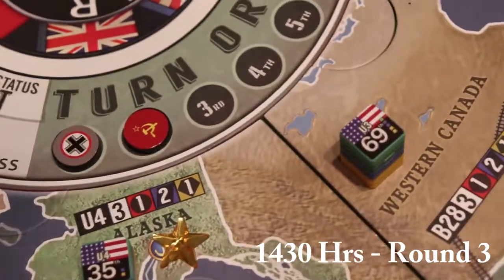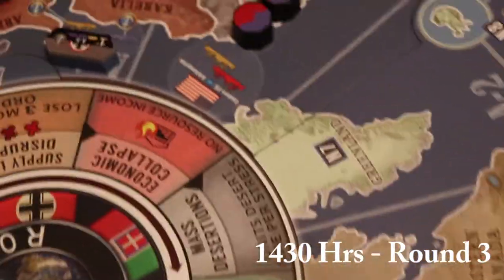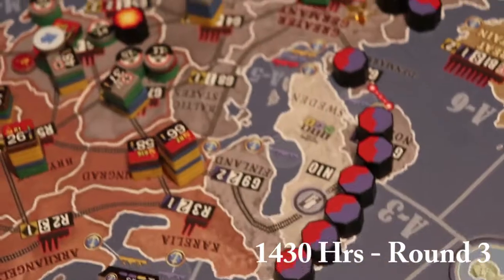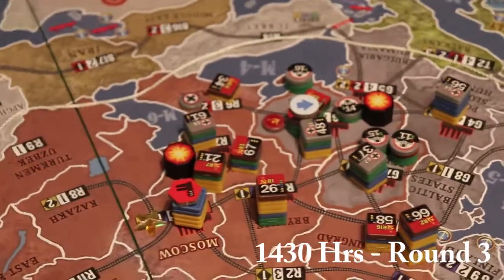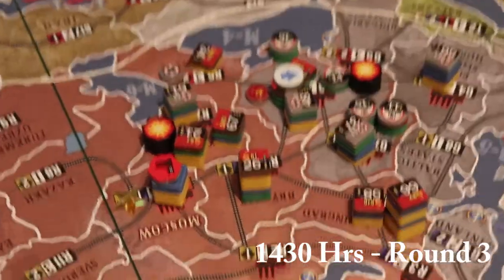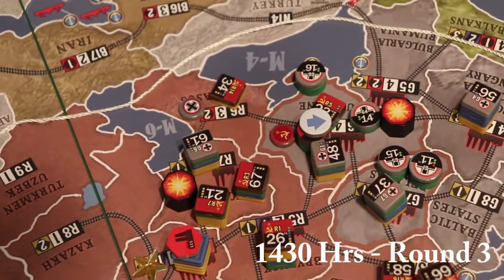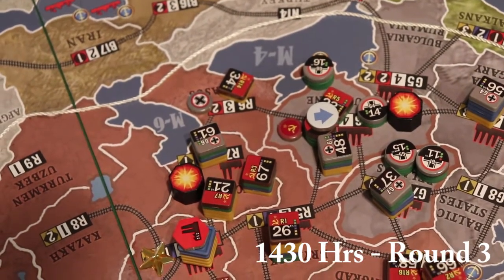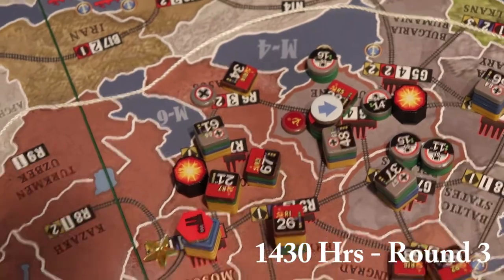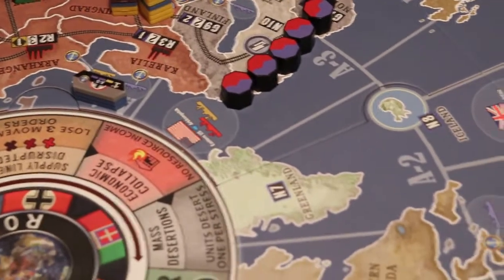Y'all remember that this US stuff and this Japanese stuff is all part of a different game. That's a Pacific scenario that's being played on the same board. What we got over on the Eastern Front scenario. Oh man, we've only got 2 battles now. These guys are getting tired. So we got air units, land units. I don't know those country names. Ukraine and Volga? Yeah, Volga. Ukraine and Volga. I think that's it.